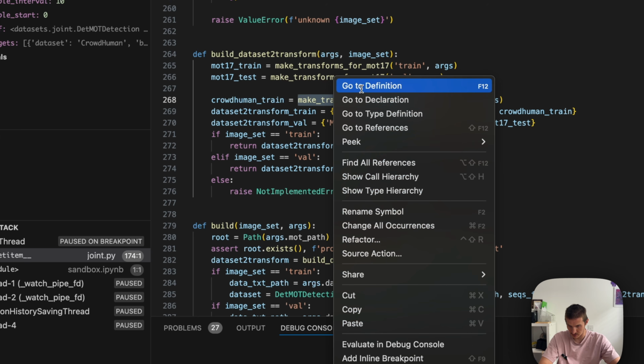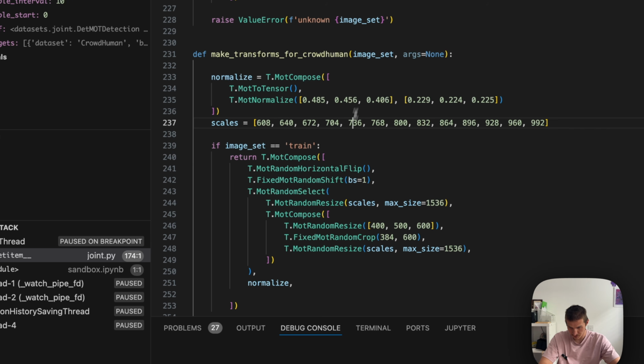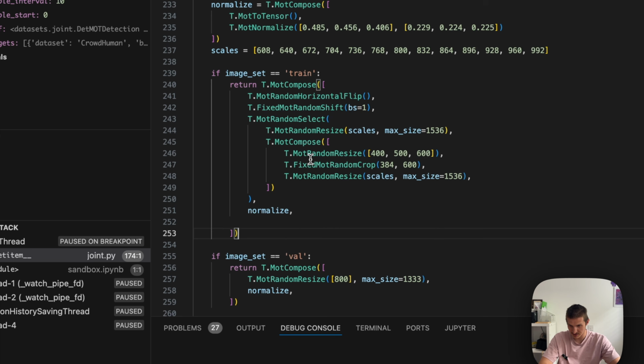So let's look at crowd human first. So we have this to tensor, normalize, random horizontal flip, random shift, resize, crop, resize. So yeah, these sound like typical augmentations for working with images.